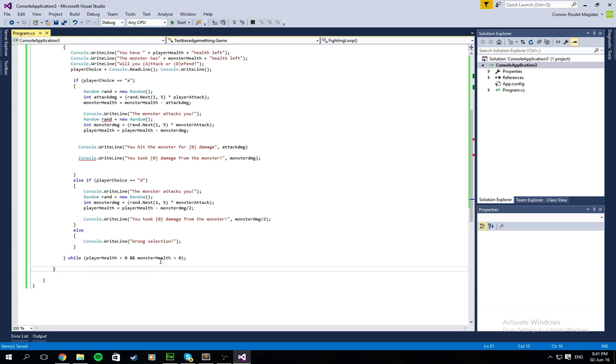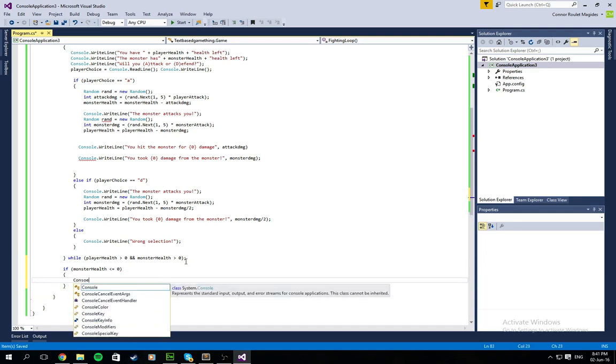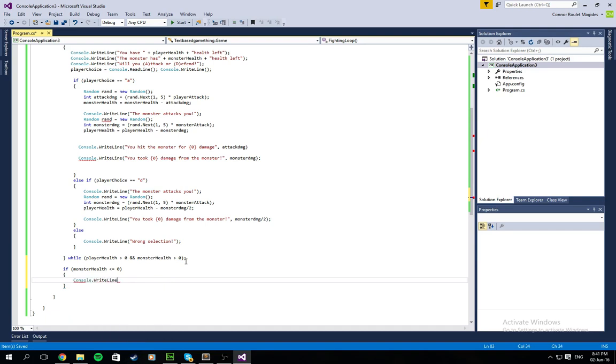So to finish off this completely, we can do: if the monster health is less than or equal to 0, then console.WriteLine you win, or you have slain the monster, et cetera.